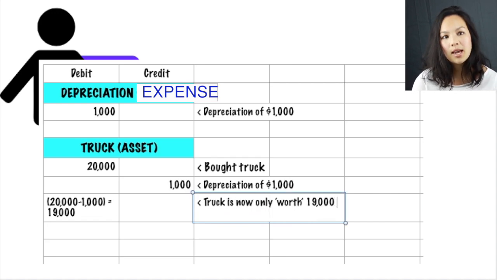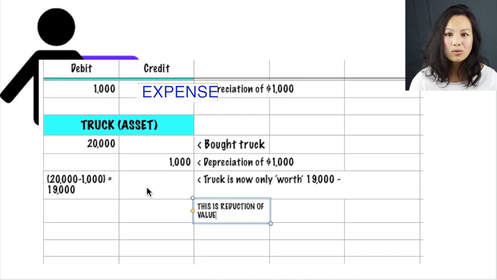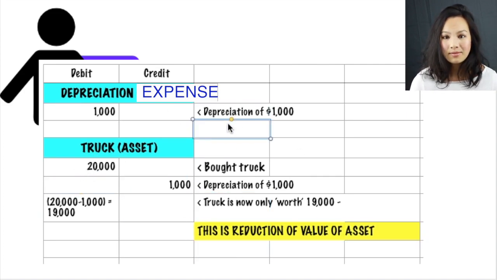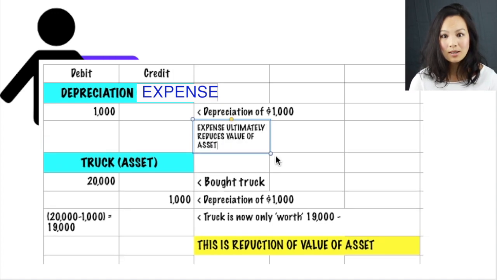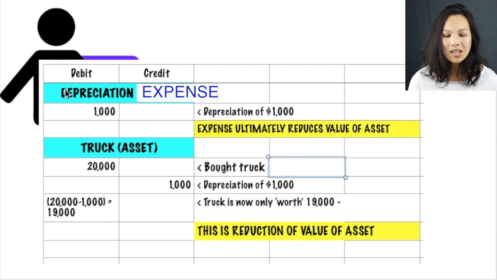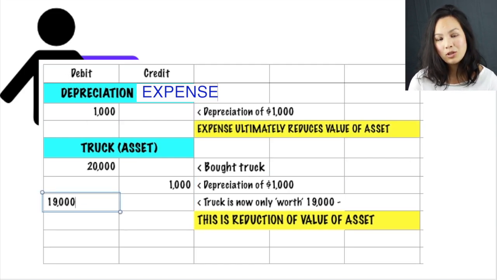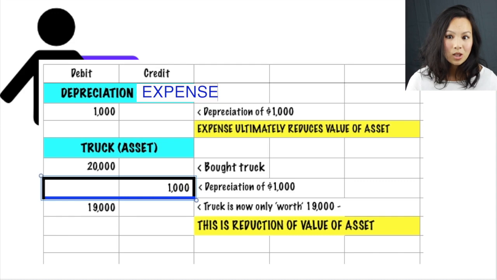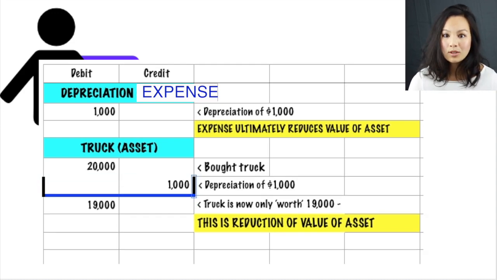So depreciation is saying we've used this truck, but we also reduce the value in it because when we use it, we put a lot of wear and tear. We can't sell it for the same price we purchased. So we need to record that somehow. That's depreciation. Depreciation is an expense. So going back to that dictionary meaning, reduction in value of an asset used to generate revenue. So your truck helped you generate revenue if you were using it in a business, and you reduce the value of that truck. So reduction in asset used to generate revenue.